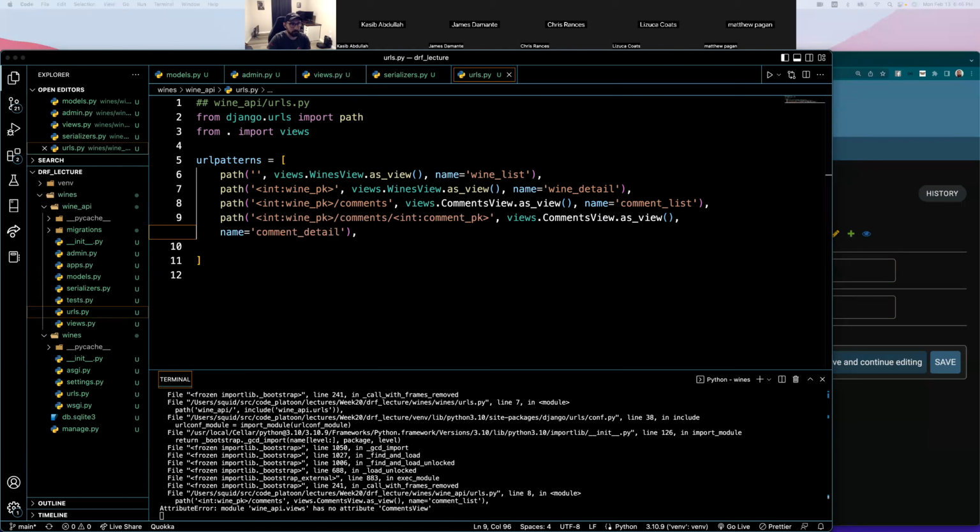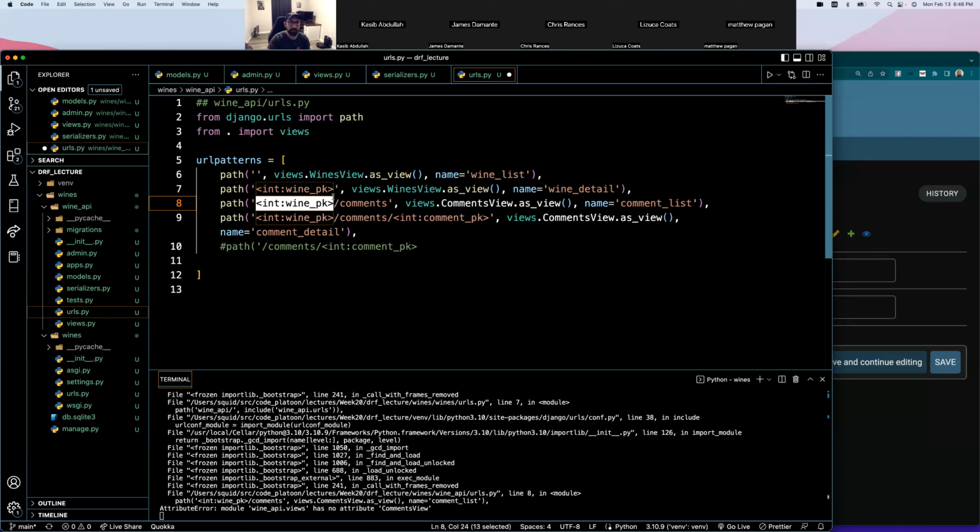Something worth noting. You could, if you really, really wanted to, make a path that looks like this if you had to, because if I know what my comment primary key is, I don't need to know what the wine primary key is anymore.